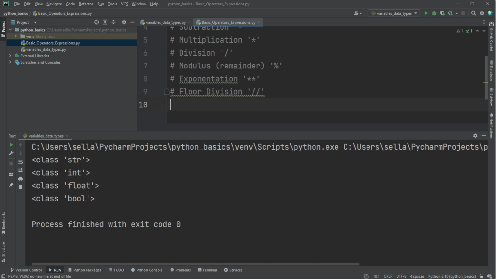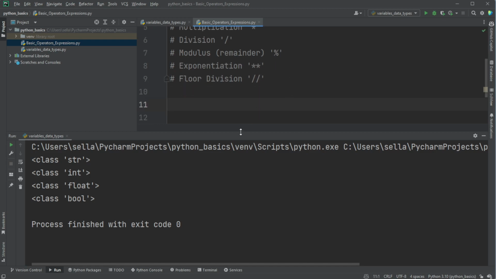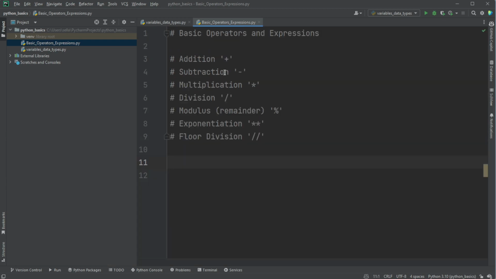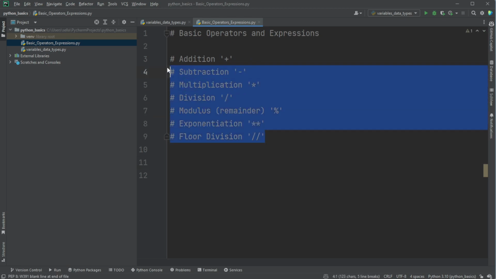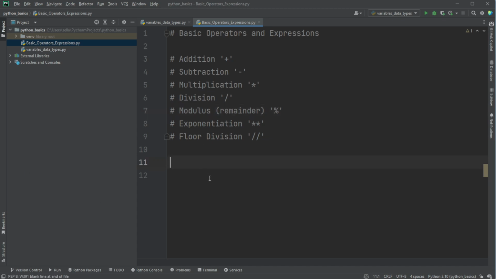Great. So that is a list that we can come back to and remind ourselves. Now we've written those down, we've got a nice little guide to come back to if we need, but let's see some examples of arithmetic operators in operation.